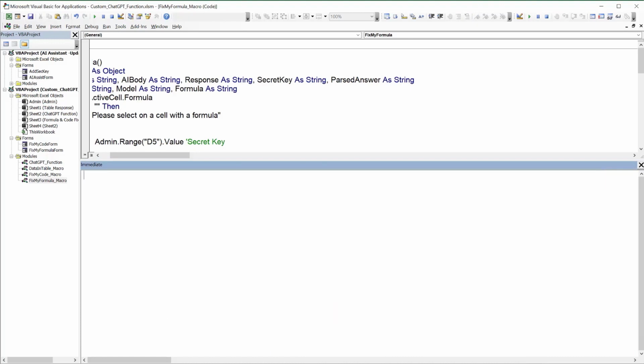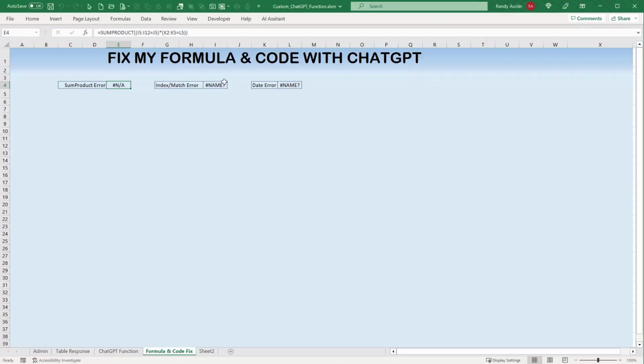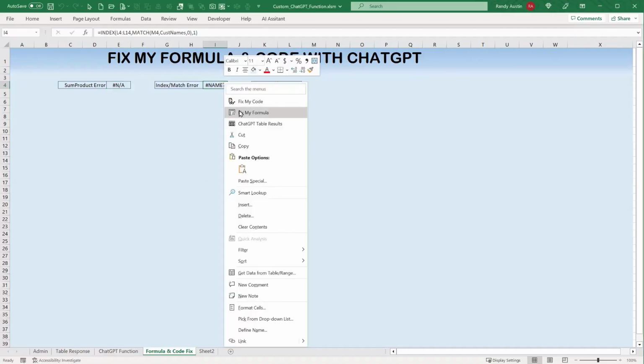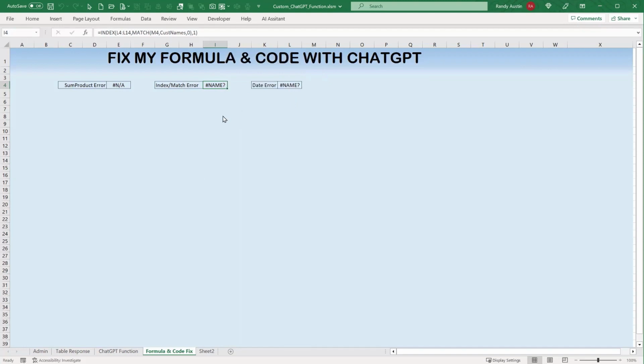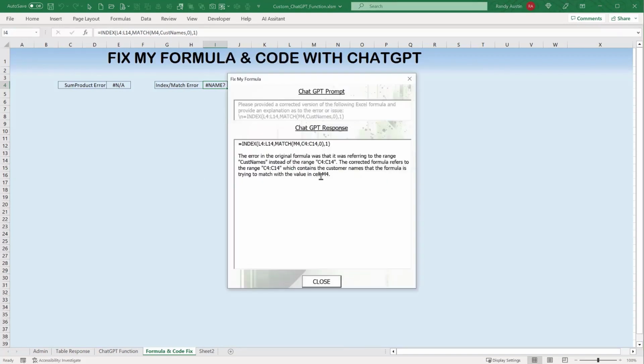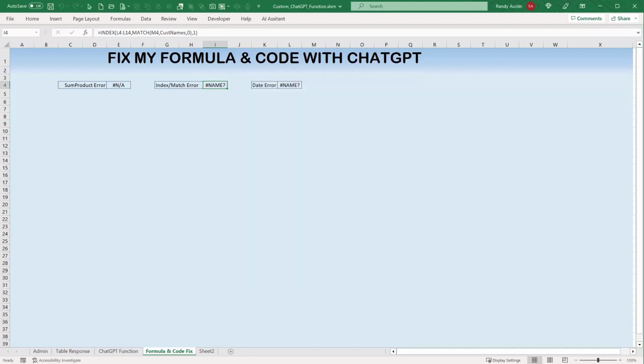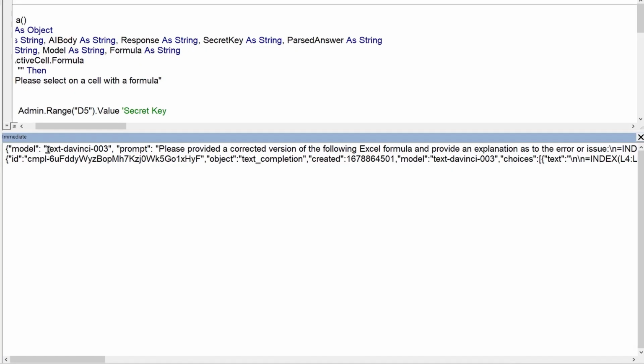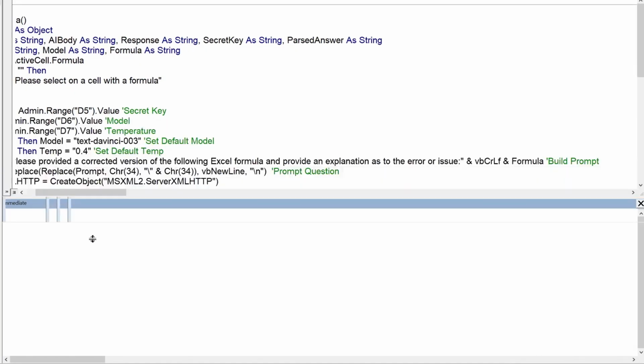I'm going to do it one more time so that you can see it. Let's try this INDEX MATCH. Okay, and fix my formula. And I'll just go through a little bit. And it'll come up with that value and the actual, there it is. Okay, so INDEX, real time, you saw it. Now that we have that, I want to take a look inside the immediate window. So now we have it cleared out. We're just showing one single one.